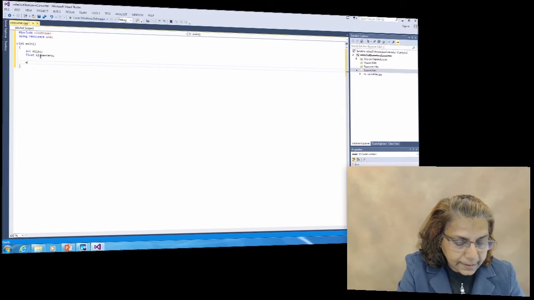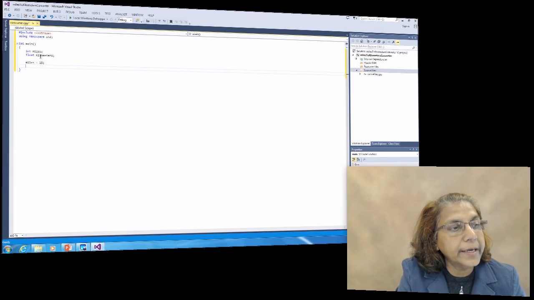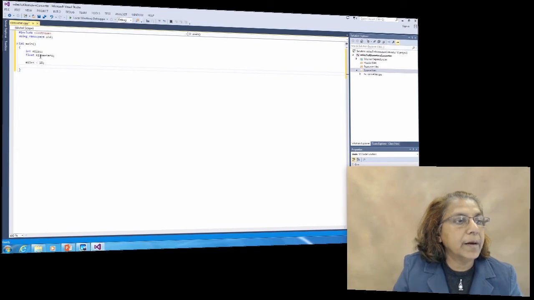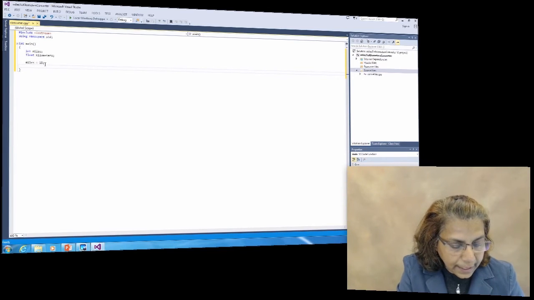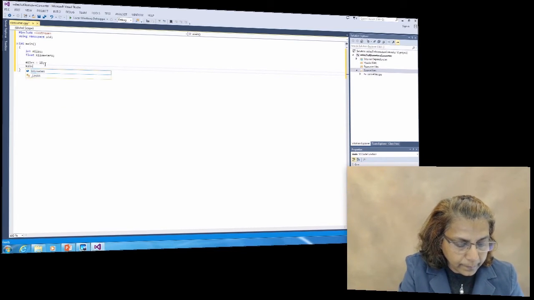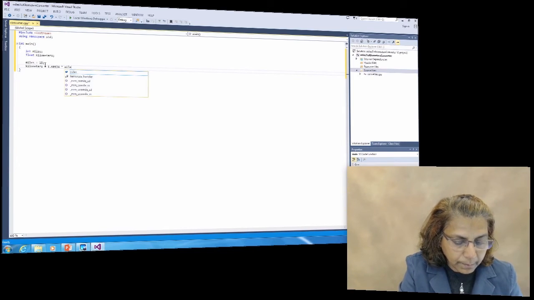Okay, let's type miles equal 15. Let's say I'm interested in finding out how many kilometers are there in 15 miles. So that's why I'm assigning 15 to miles. I could have chosen any number. So let's now type the formula: kilometers equal 1.60934 times miles.